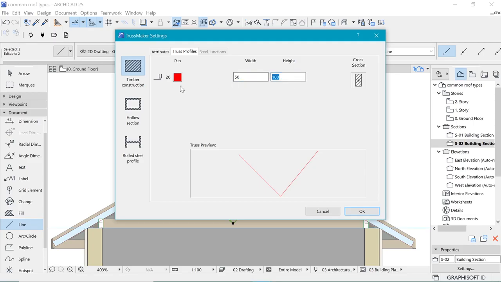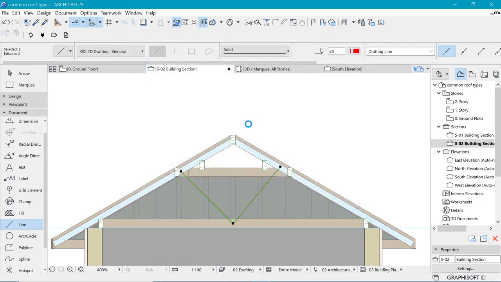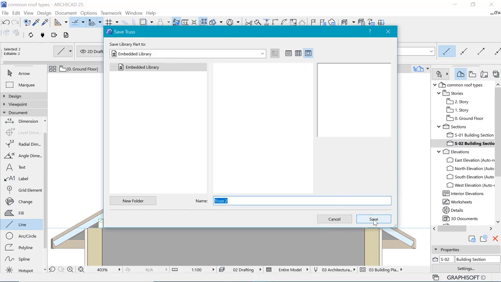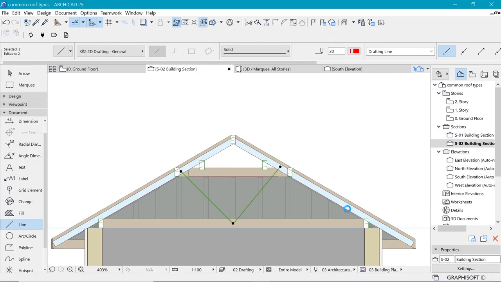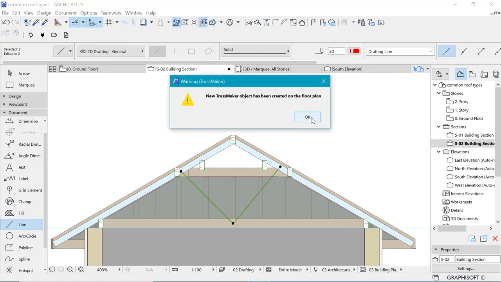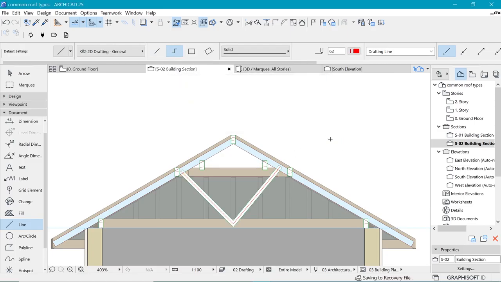We did choose 50 by 75, and that's all there is to it. When you say okay, it will be created. You say save, and it has been created both here on the floor plan and in 3D.